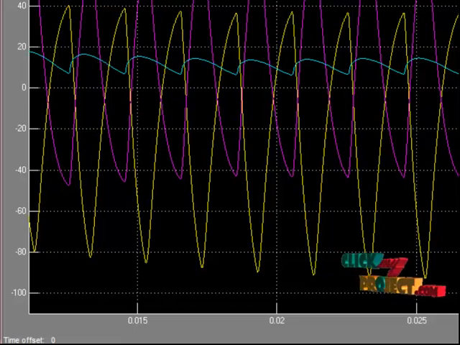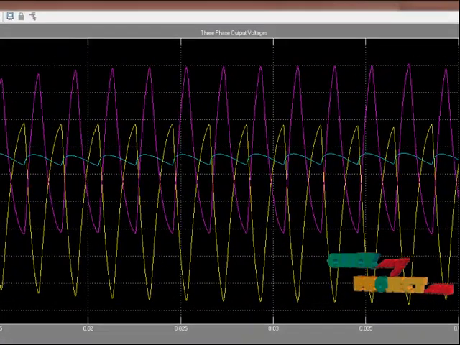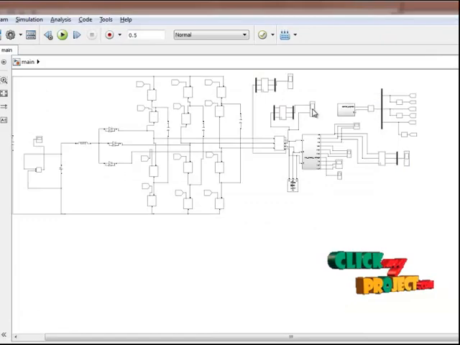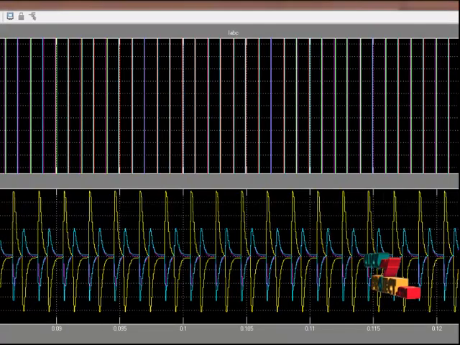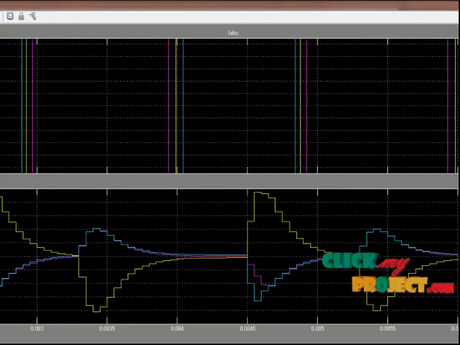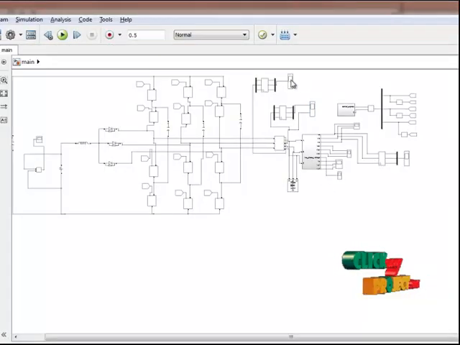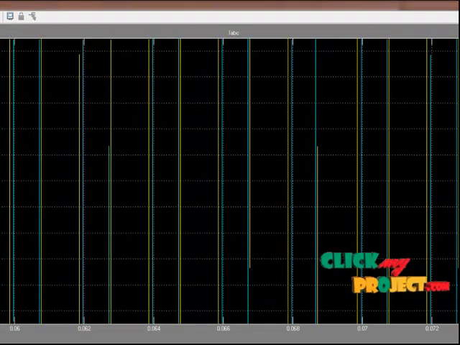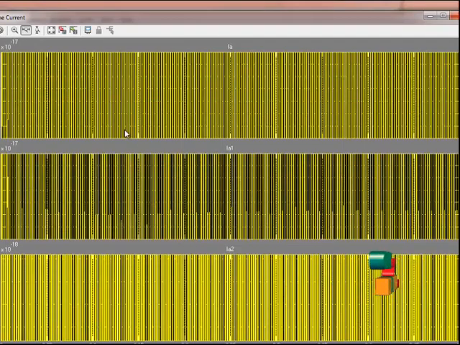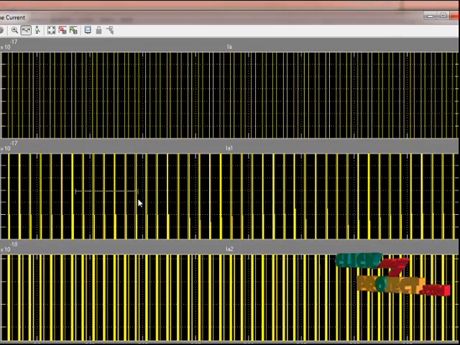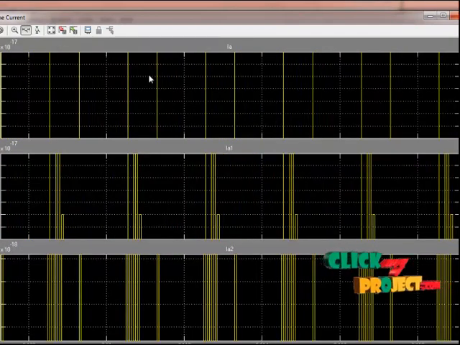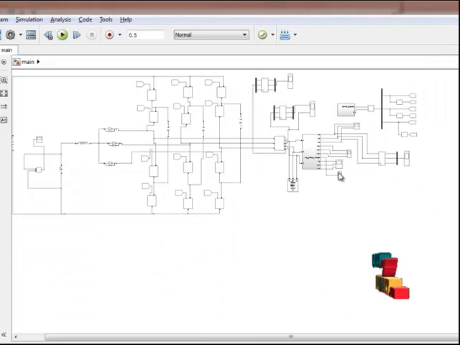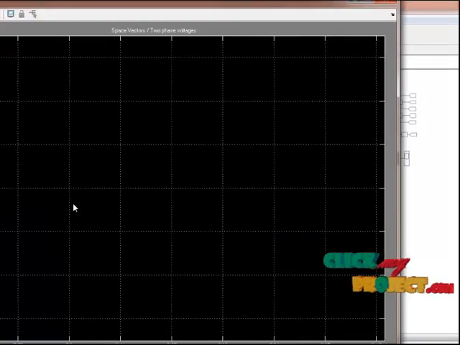We give 100 volts for the DC and we get almost 80 volts for the AC source in this process. And second, the current level. This is the current level for our output current. Then the line to line and the space vector. This is the current, each and every block's current source here. And then the phase, the space vector.